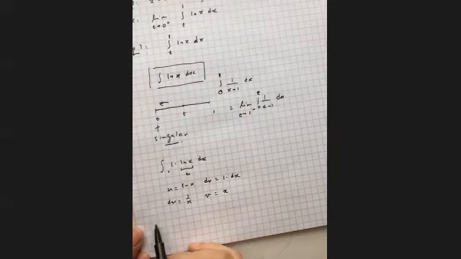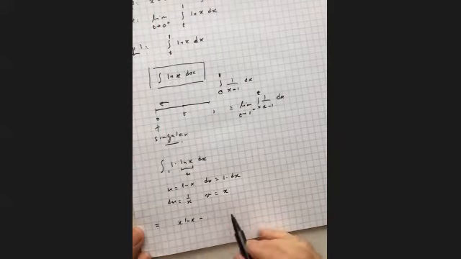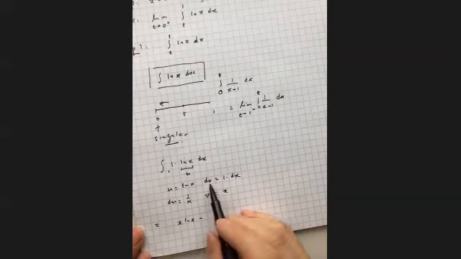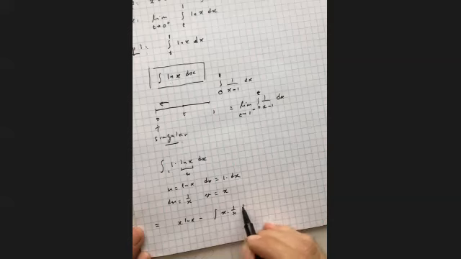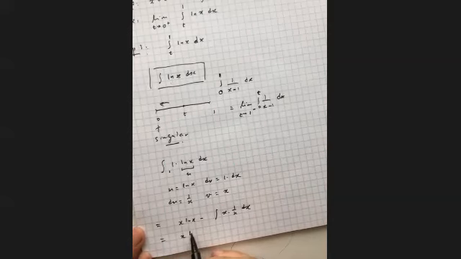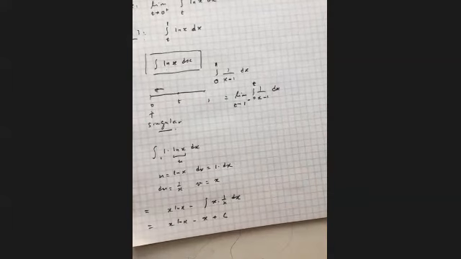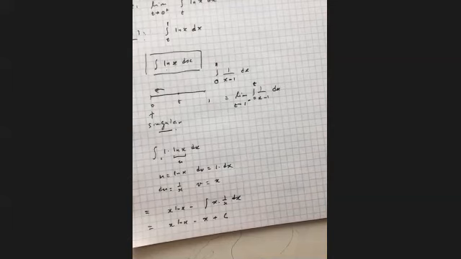So this integration now becomes x times log x minus the integration of x times 1 over x dx, which is x log x minus x plus c, right? So this is how we do this problem using integration by parts. Please definitely review this part. We have learned so many different techniques, and you have to be able to judge which is best for the problem at hand, okay?